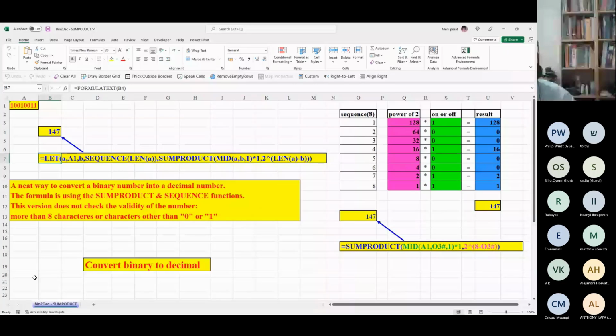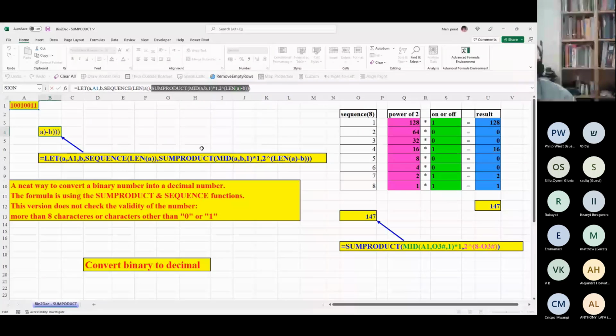Okay. So what I'm using here is 2 parameters. The first one is A. I call it A, and the A points to cell A1. And the second one is the B. The B is the sequence of the length. And actually, the formula itself is only this part. This is the formula. But instead of a lengthy one, because I used the A and B several times, I just gave them names using the LET function. Is this clear? Okay. No, I don't think so.